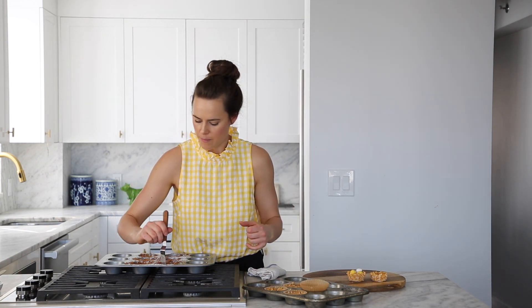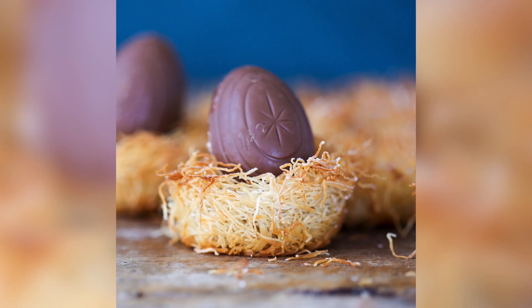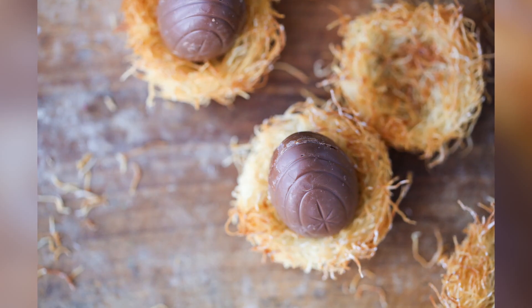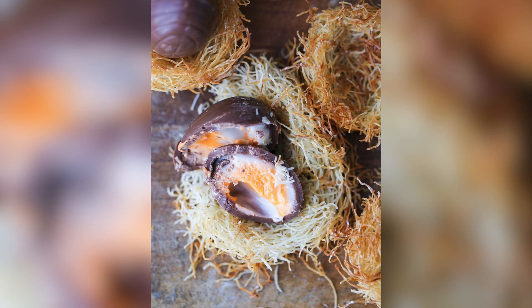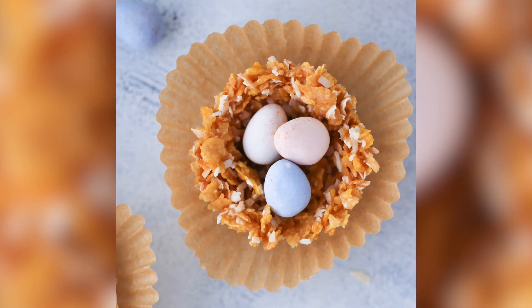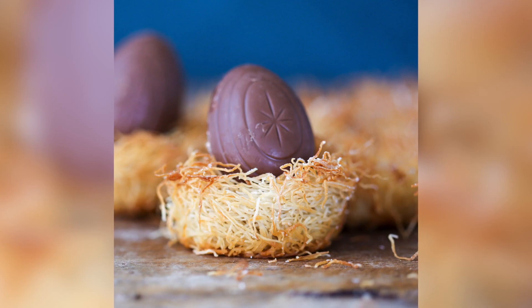Hopefully these katafi nests have cooled. I'm going to grab an offset spatula to help me get them out so I don't poke a hole in the bottom. Look at that! They're a little more fragile and delicate than the white chocolate nests. As they cool they'll set a little more firmly, but they'll still shed their little nest bits everywhere — I think it's part of the charm. You can fill these with eggs or mousse or anything you want. Now you've made nests two different ways — both super easy and done in under 30 minutes.